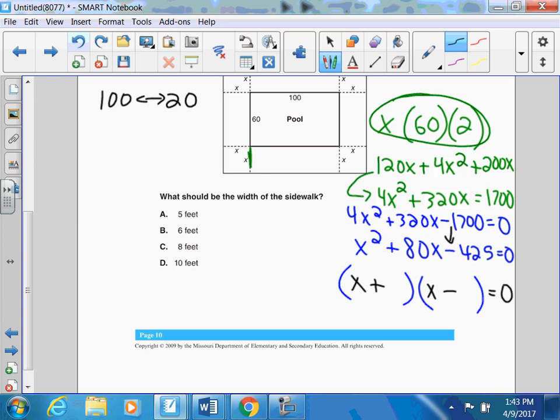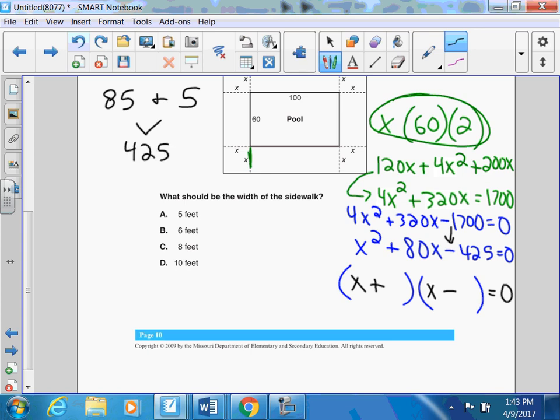But if you take 100 times 20, you're going to get 2,000. And that's way too big. I need 425. So let's not use 120. Let's make them smaller because we want a difference of 80. Let's see, 85 and 5. So that has a difference of 80. And if you take 85 times 5, actually you're going to get 425. So that's what the numbers are going to be.